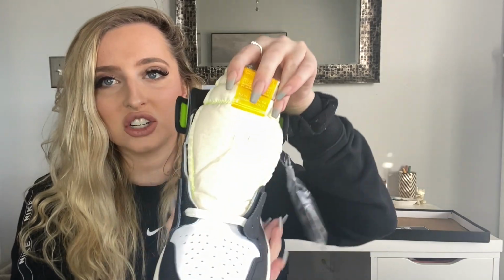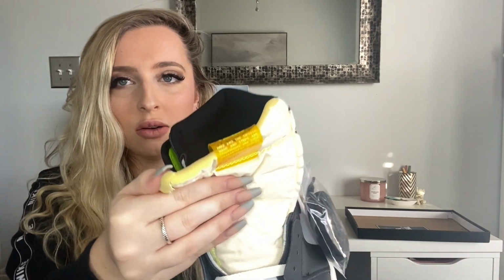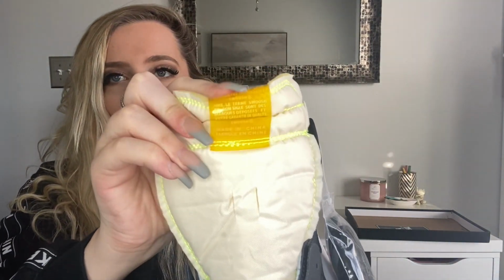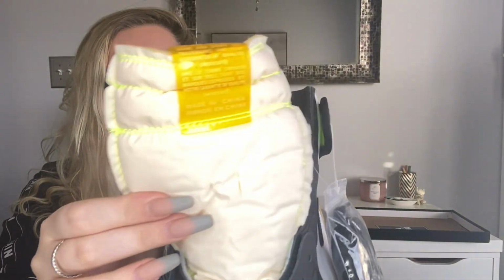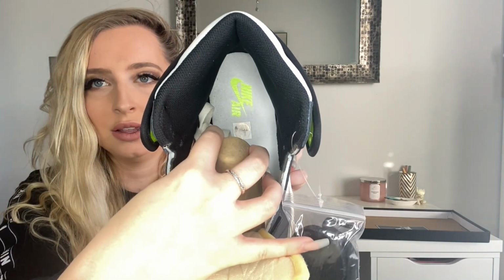But I think one of my favorite things about this shoe actually is the tongue. I think the tongue's really cool because we're getting a lot of similarities between this shoe and what we see in some Off-White Jordans. You have the exposed foam on the tongue, which is kind of neat. But also this tag right here, I like how it's see-through and it's backwards. Usually the Nike Air would be up here, but it's not, so I think that's kind of cool. And then all the stitching's that neon color. And on the inside, you have the Nike Air logo.